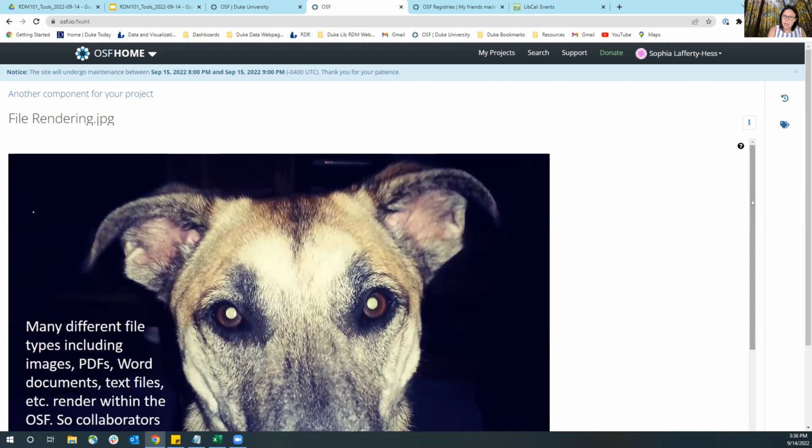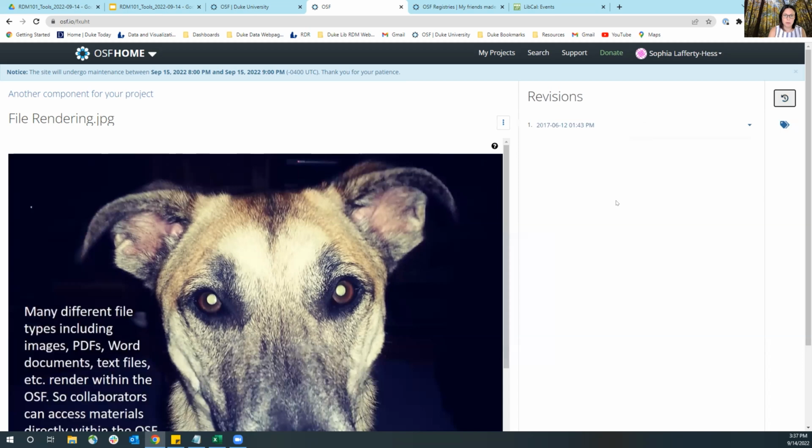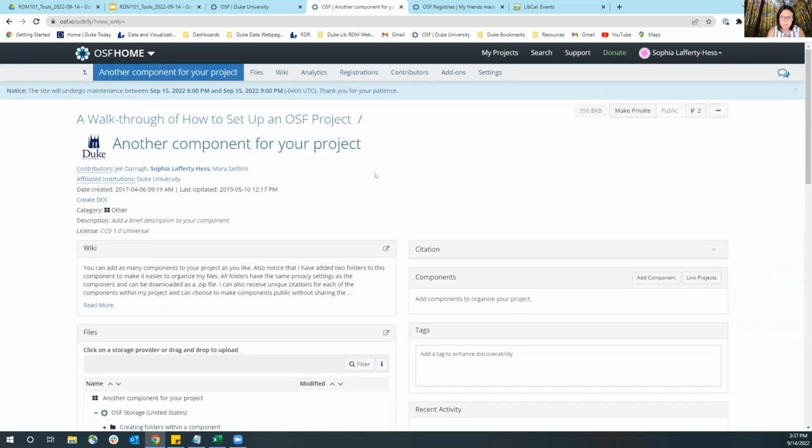Again, this tool doesn't have as robust editing within the tool as some other platforms like LabArchives or Box. It's more about the storage and then the ideally ultimate sharing and making public of materials. But they do have some built-in features around file management. So they do have some built-in versioning. This one only has one version right now, but if I uploaded another picture of Franklin today, then it would have that various revision, and you can always go back and download the previous version. So it does have some nice built-in basic automated versioning.